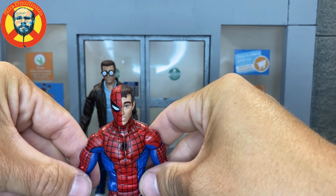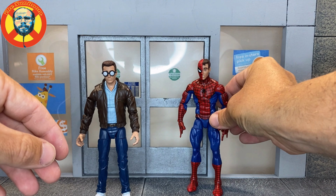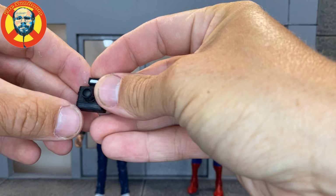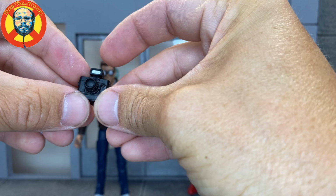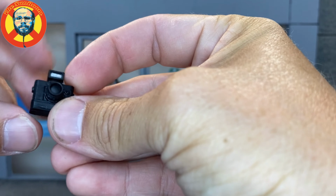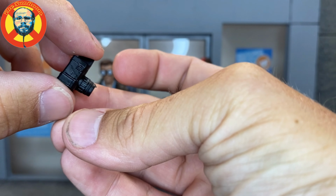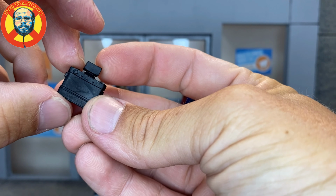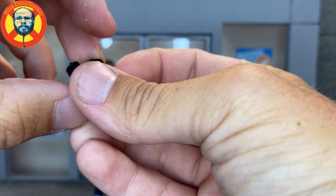It actually looks pretty cool. I think it gives the Spider-Man some depth. So he does come with the camera accessory. It has the flash up top, which does have a little reflective paint, which is pretty cool, and the detailing on this is very well done. You can see that they put some time and effort into this. Definitely.